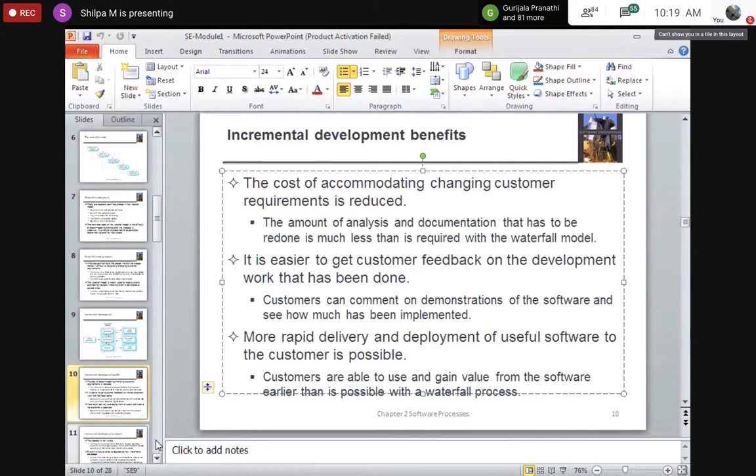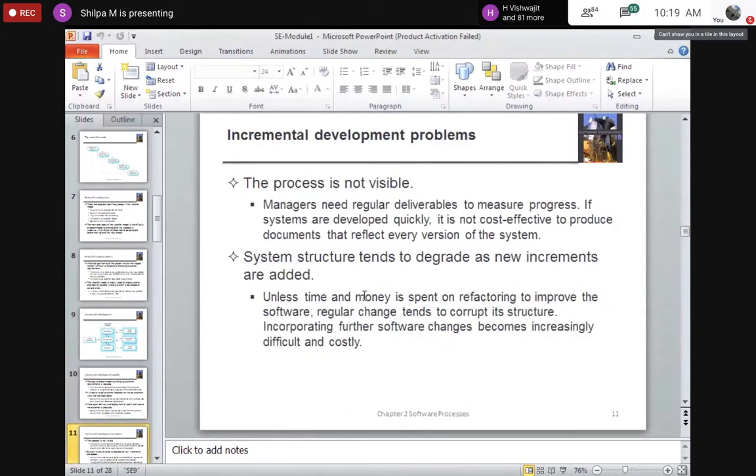Fine. But yes, problems are there. What are the problems? This type of model is effective for small systems or very small projects, not very large projects. Suppose I've taken a very large project and I keep on adding requirements.